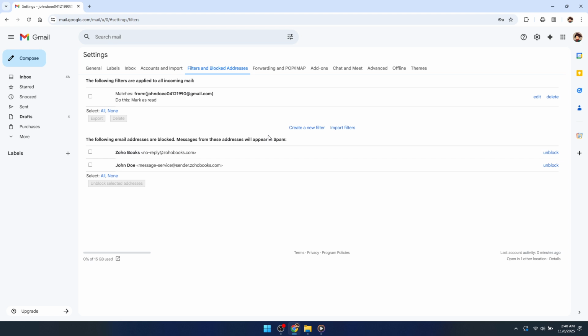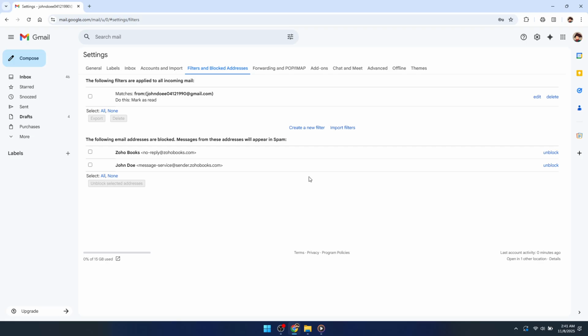If you need to unblock any sender or want to manage this list further, this page offers you the opportunity to do just that. You can choose to unblock certain email addresses by clicking on the option provided next to each blocked address. This is particularly useful if you've accidentally blocked someone, or if circumstances have changed and you'd like to restore communication. Remember, managing your blocked list is a critical part of maintaining email security and efficiency. It not only helps to keep spam at bay, but also ensures you only receive messages from those who matter to you. It's a good practice to review this list periodically.